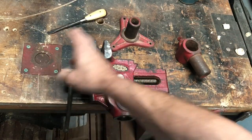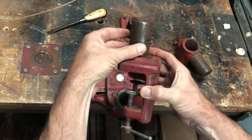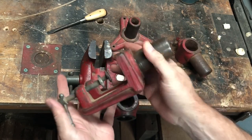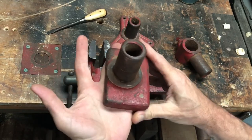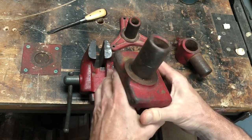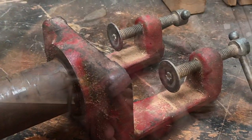Now, I've shown you these attachments. There's one more that I haven't shown you, but I think you saw it earlier, and that was this piece. And this is the same shaft with a flat surface for the vise to sit on and pivot, but this mounts to a table. So I mount this to the side of my workbench when I want it in an odd place, wherever I can, or it could, for your sake, go kitchen counter, smaller bench, wherever you like. But this really enables you to take it onto a work site, and you could clamp it right onto a sawhorse and use your vise sideways this way. It's very versatile. So that's one more piece I wanted to show you in the collection.